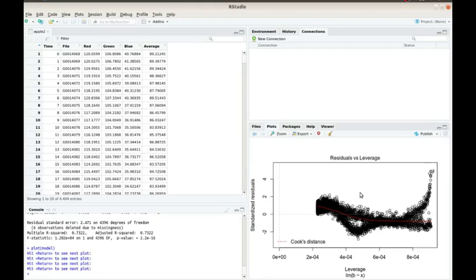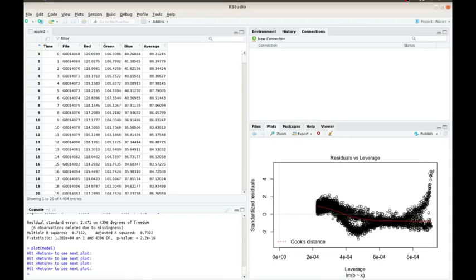When you look at the residuals versus leverage, we see that all the data fits well within a good range. Cook's distance doesn't show up, which indicates that this data all fits nicely. We have some potential outliers here, 1 and 2. What this represents is that the data is fitting well.